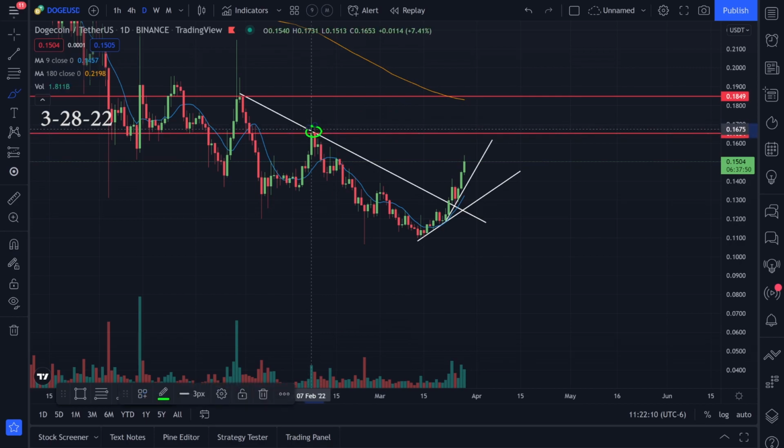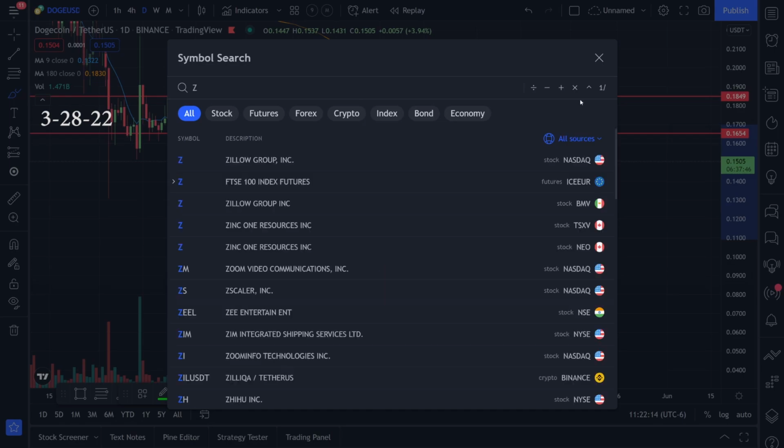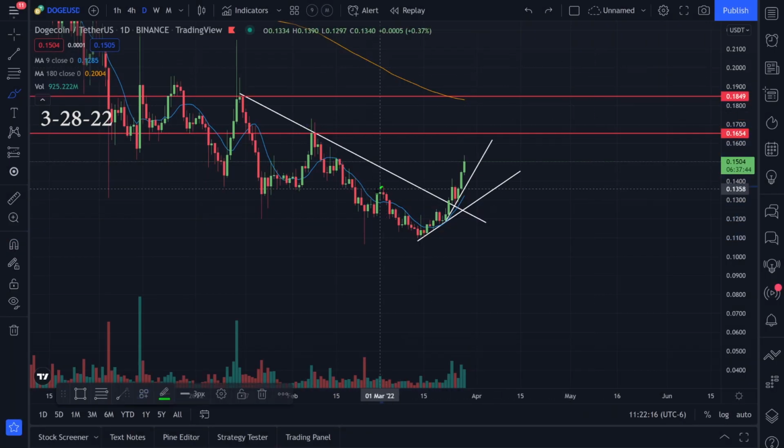But like I said, I'm really targeting this spot because this was just a big downtrend in general. I think we had to break through this one first, and then now we have to break through this one. But the next spot that I'm looking at is this one. When we hit this spot, it's possible that we get a pullback and have to come back down and either retest this trend line or this one.